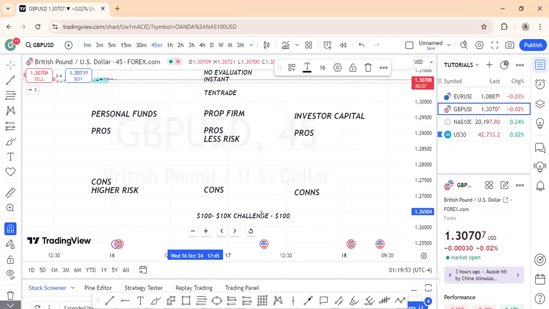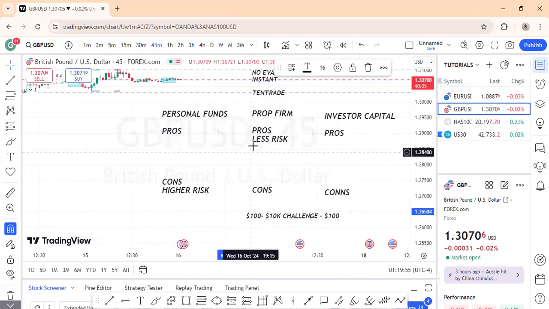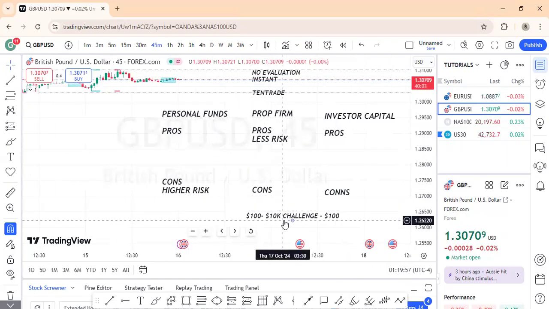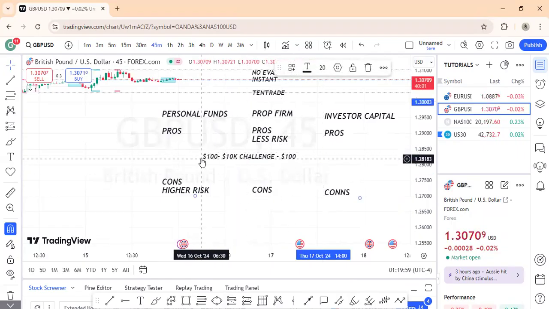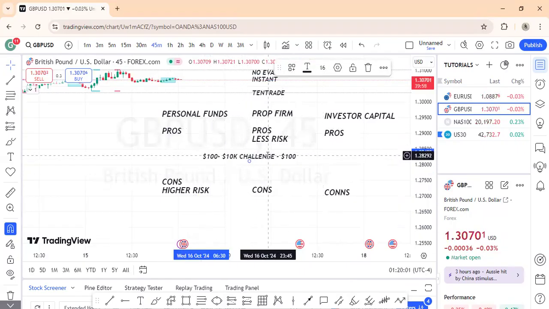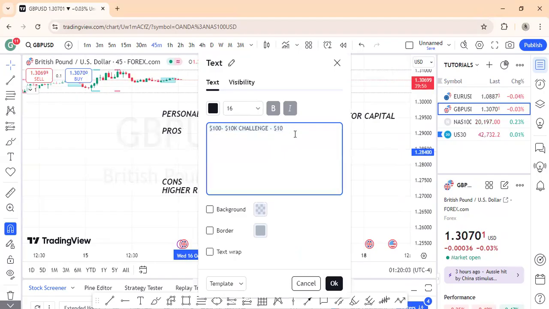Now imagine that you decide that you're not going to deposit this money in your broker account, and you use a prop firm. So you now buy a 10K challenge, right? You buy a 10K challenge and you pass it, you now have a 10% drawdown, which is about $1,000.